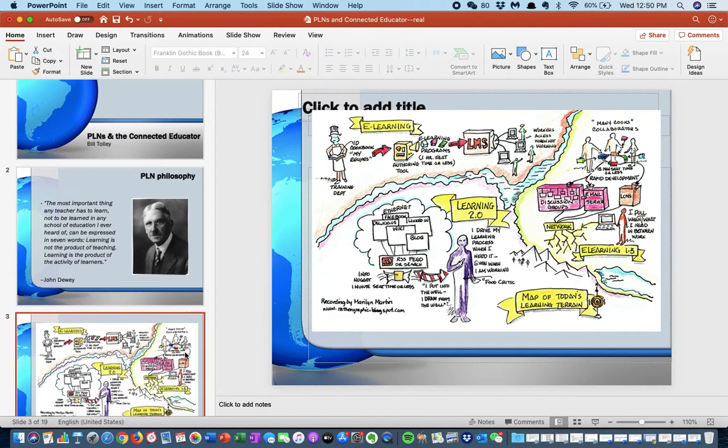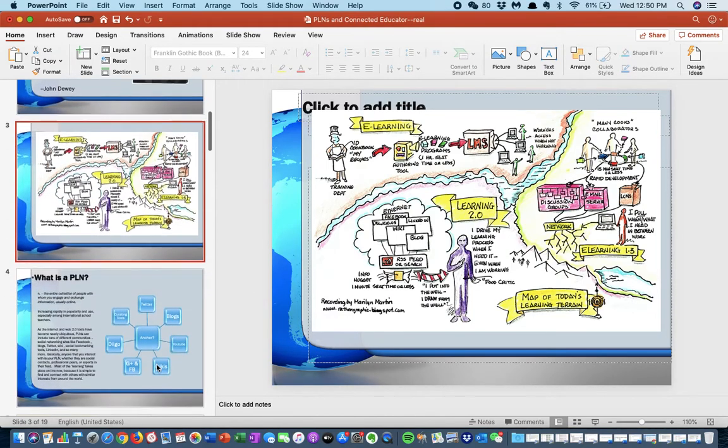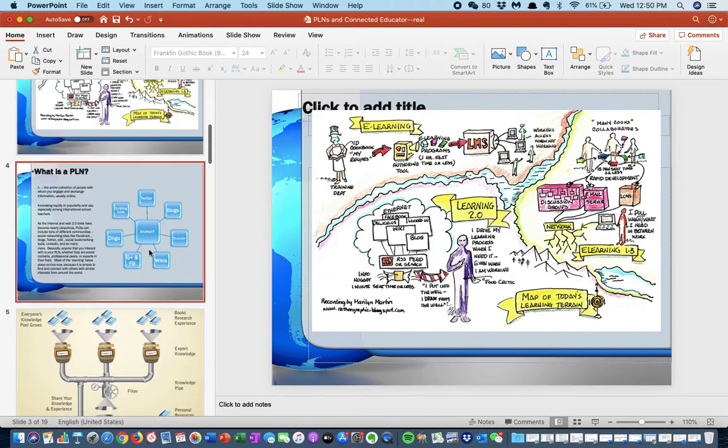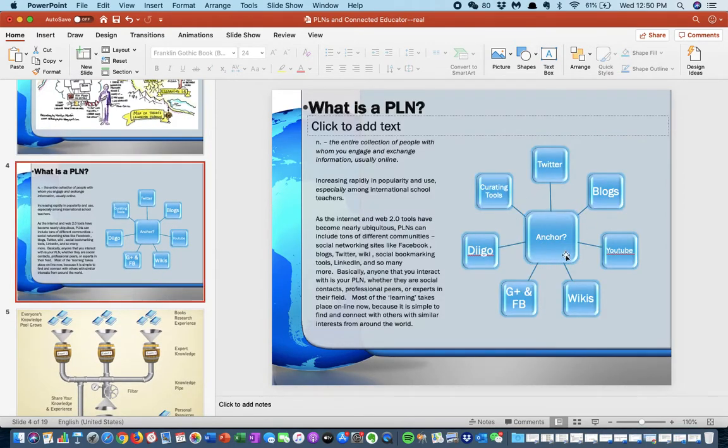And here you can see this is one of my older presentations for PLNs. Some of the stuff has lasted and some of it has not aged well. We can look for things like that. There might be references to MySpace and other things like that. But getting across, oh, here you go, right? So, what is this? And I'll talk about this in another presentation, the difference between an anchored and an unanchored PLN. But Google Plus and Facebook. Does anyone use Google Plus anymore? Wikis also were really big for a little while. Diigo. I think many of these have been kind of overtaken by other tools to do certain things, but that's not really the topic today.